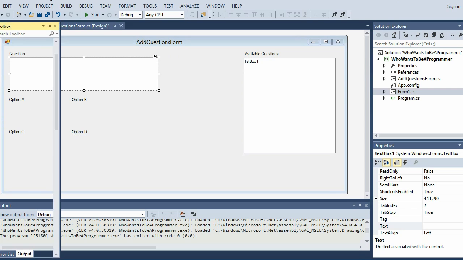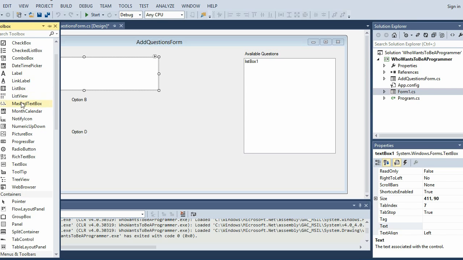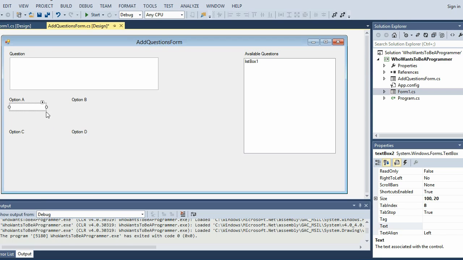And then we're going to add another text box for option A. Where is text box? Okay, here you are. That's option A. Let's make it a little bit longer. So yeah, Control C, Control V is going to be the second option. Control C, Control V is going to be where the third option is.